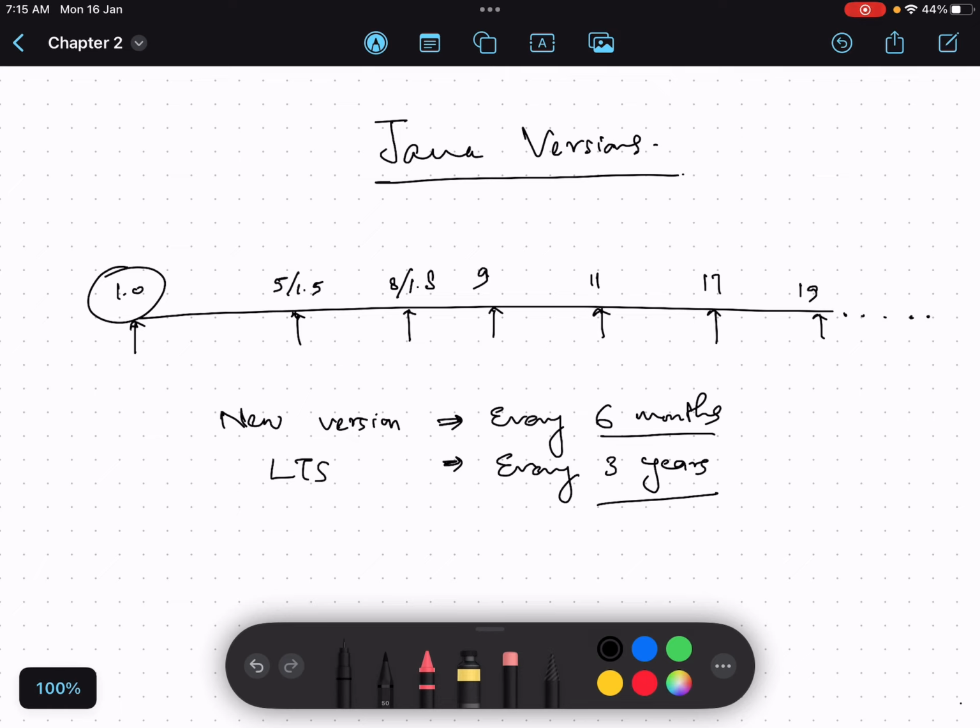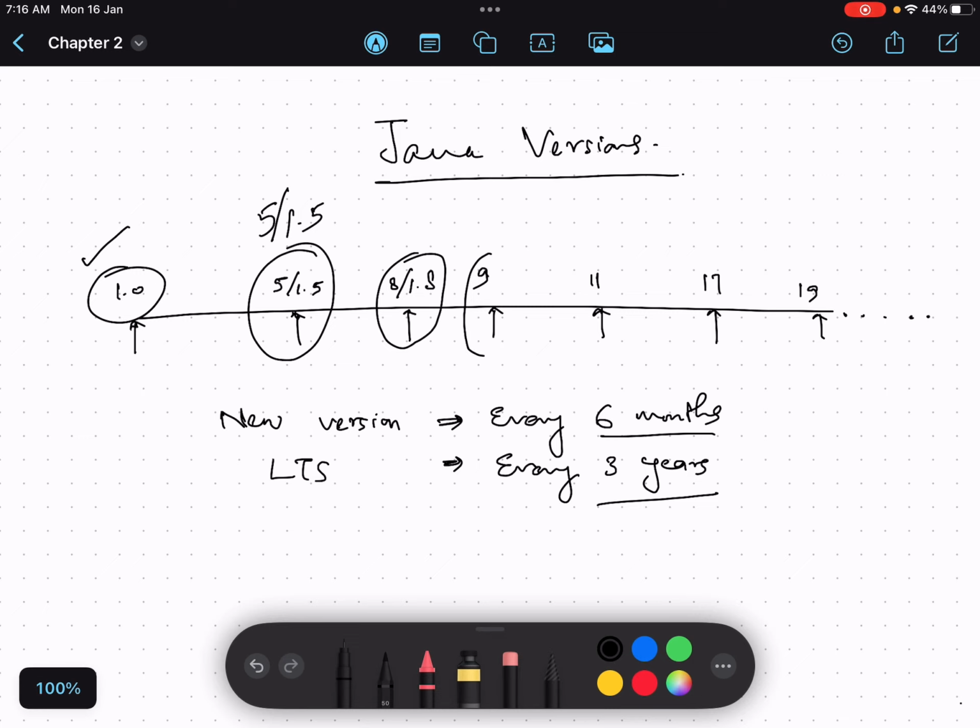So the very first version of Java was known as 1.0. Then there were other updates also in subsequent years, but the next major release was Java 5, also known as 1.5, which is basically the same thing. If you say Java 5 or 1.5, it's the same thing. Similarly, the next major release was Java 8, and again it's the same thing if you say 8 or 1.8, but it changed after Java 8.